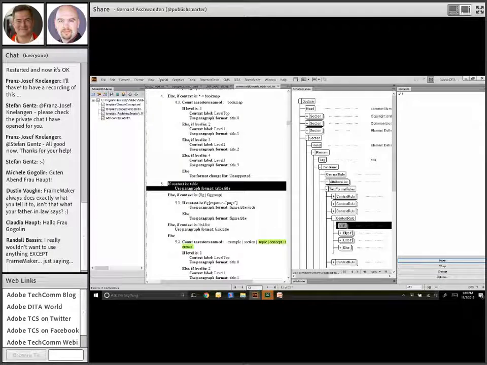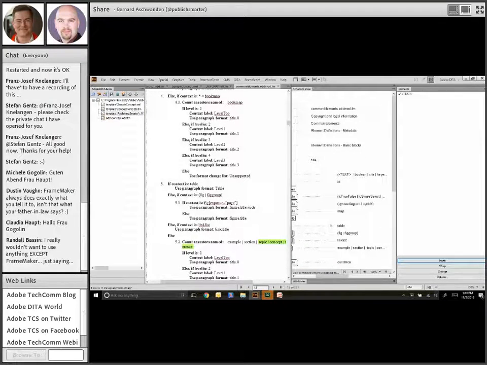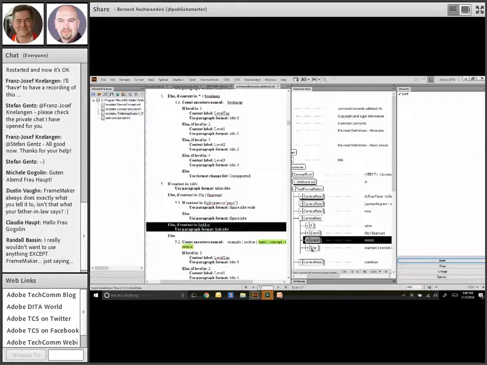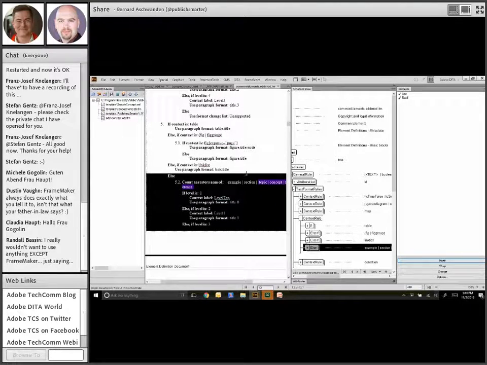Now, if you happen to use table title, you would just change the text. If it's inside a figure, if it's in a linked list, and then we get to this one. This is the important one. If it's in an example or a section, mine is in a section. If we take a look inside my chapter, this title with the word formatting is in a section.